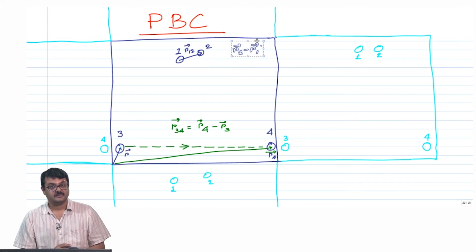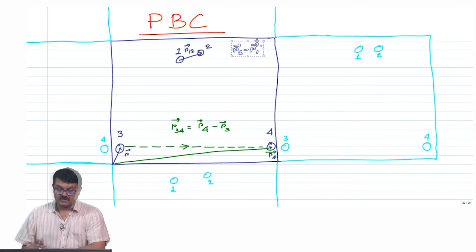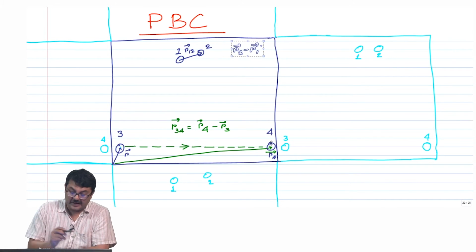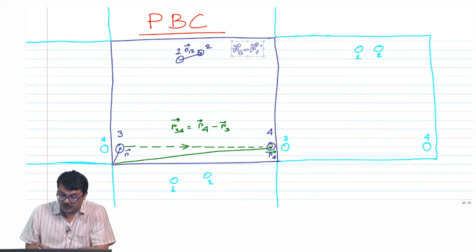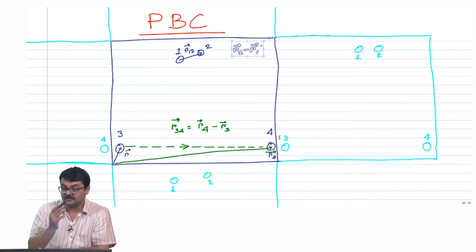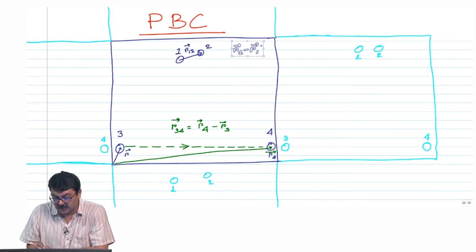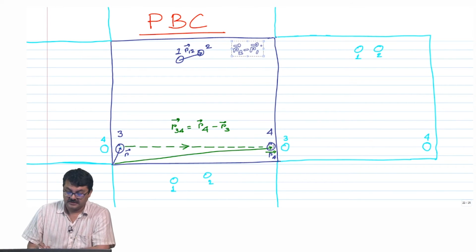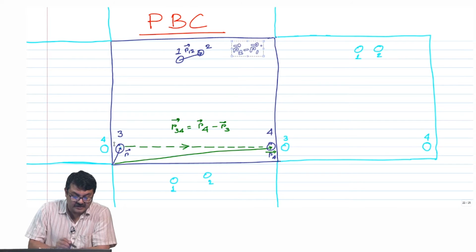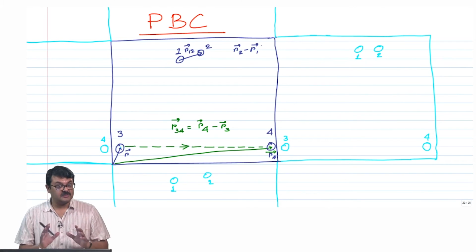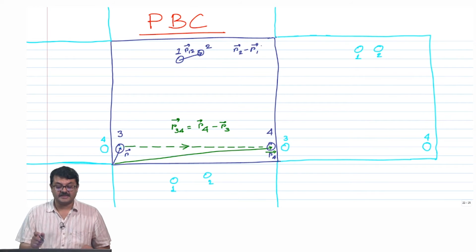But, and there is a but, now suppose it is periodic boundary conditions. That means you could imagine that if this particle number 4 goes out, due to whatever attractive forces of appropriate values of forces and velocities, suppose it goes out in this direction, then you would put it back somewhere here. That is where you would put it back, and then it would sit on top of 3.